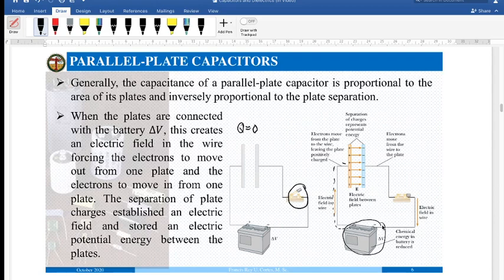The electrons in the wire move to this other plate. So that is why the net charge for this plate is negative, and the net charge of this plate during the final process is positive. Due to this imbalance of charges, the plates will now create their own electric field. So we have here an electric field between the plates, and the electric field is constant, equal to delta V over D, or sigma over epsilon sub naught.